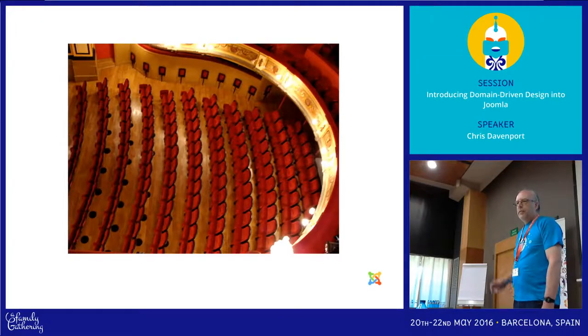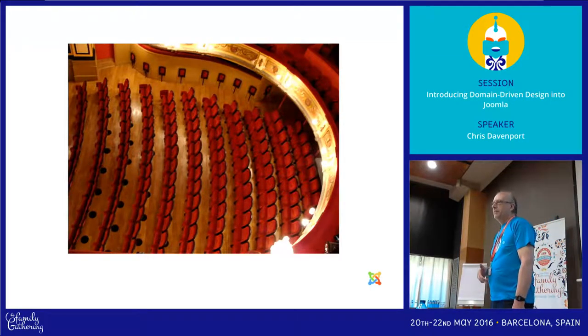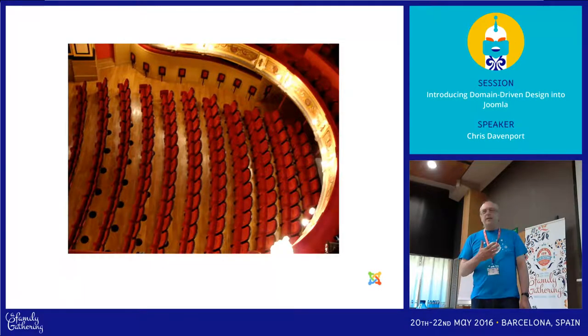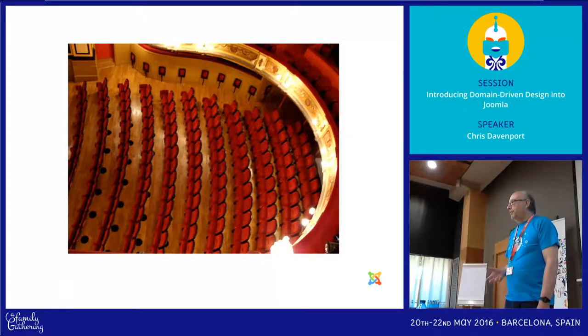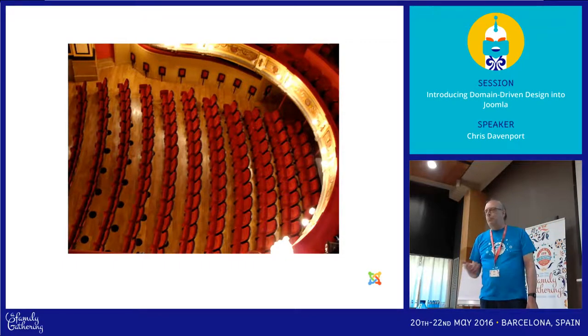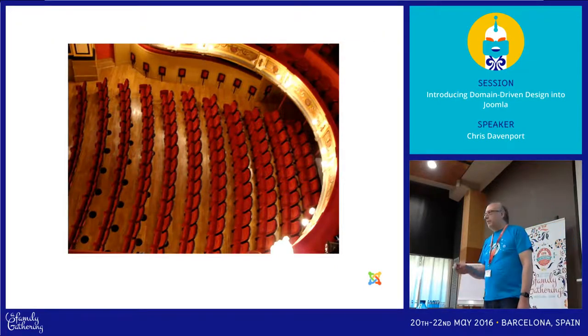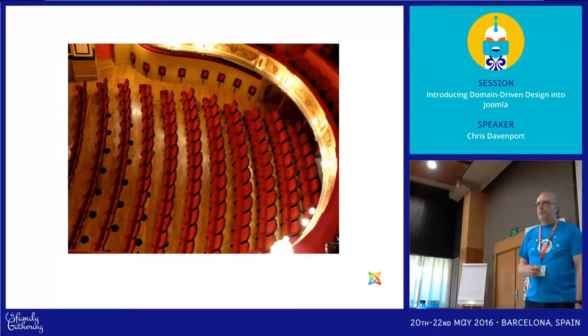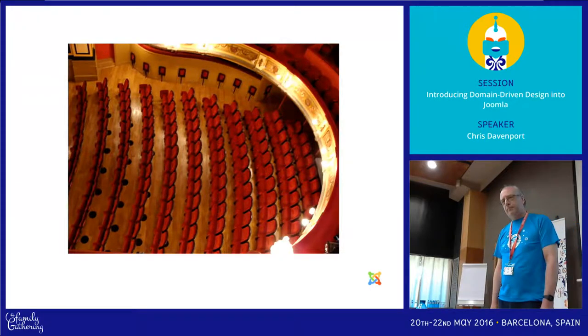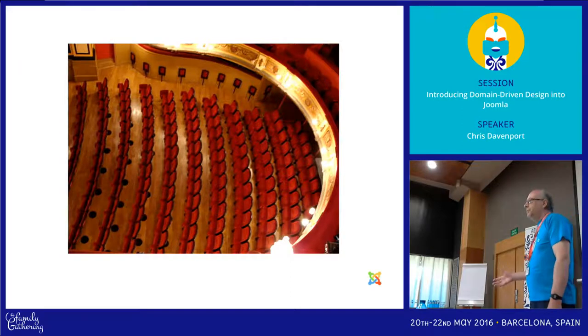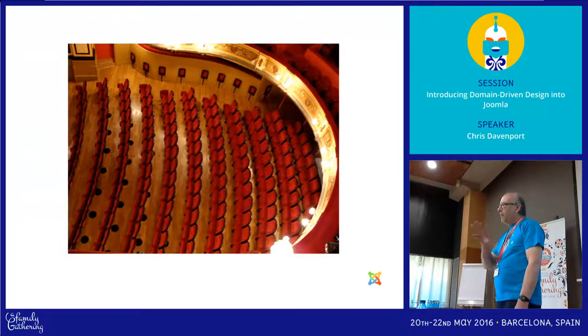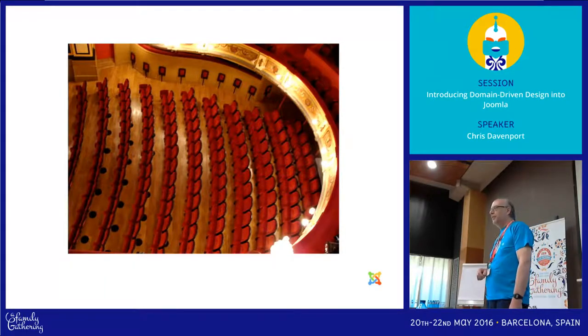And whether we model something as an entity or a value object depends on the context. So in a theater, seats in a theater, for example, if we don't care where people sit, we're just selling tickets for an event, then we could model those seats as value objects, because one seat is as good as any other. On the other hand, if the seats are numbered, and we're selling tickets for numbered seats, then we would model those seats as entities, because the seat itself then has an identity. And it may be that in the same system, within one bounded context, a seat might be modeled as a value object, but in a different bounded context in the same system, you would model it as an entity.